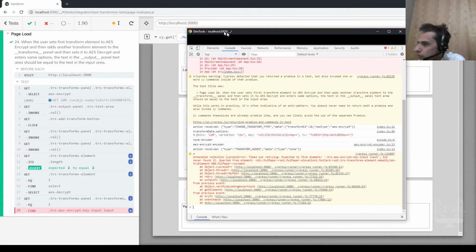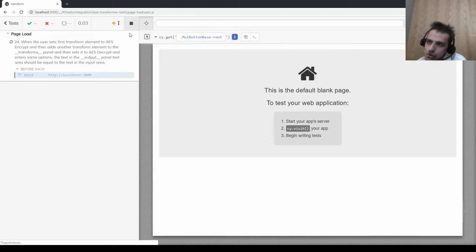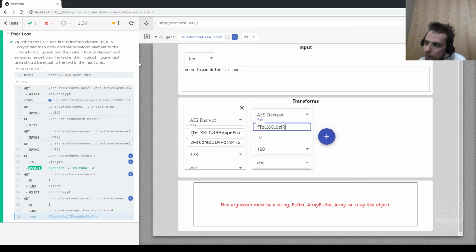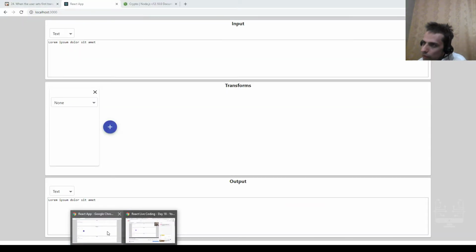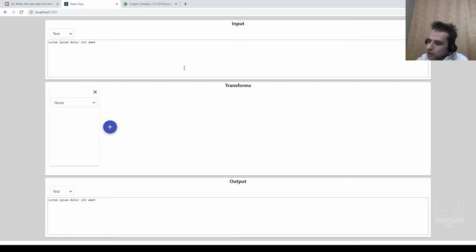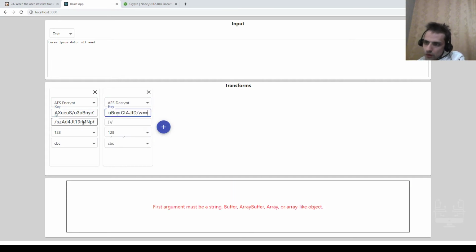That's what I find strange. Let me try it again. Yeah, now you see it's appearing. But still I'm getting the same invalid key type.